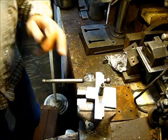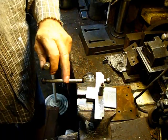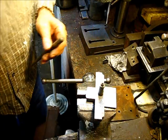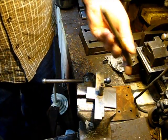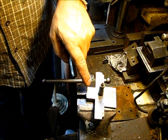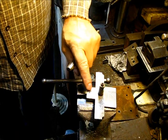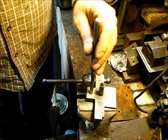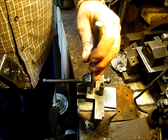And I have found out, I've tried to press these out in the past. I have tried a dozen ways to get that out of there, and ended up with this right here. Without further ado, let's see, can we knock that one out and see what we have left with it. So I'm going to get right up here, and this is a good, nice, flat punch, a little bit smaller than that pin is. And you can see when they casted that on there, it didn't come all the way through. It was a little bit shy, so they do have a little flash metal there, which won't harm anything. So I'll put that as near center as I can get it, and with this hammer right here, let's knock that out of there.